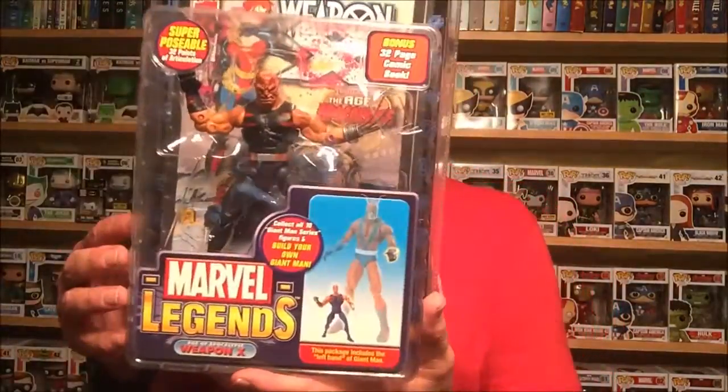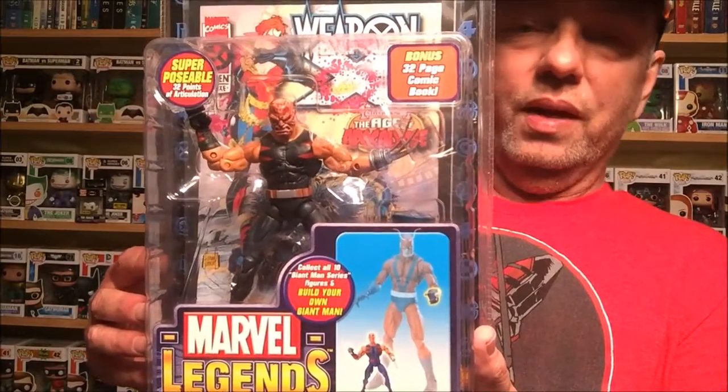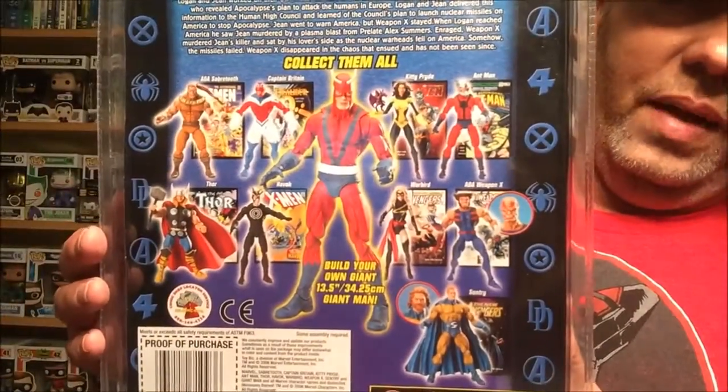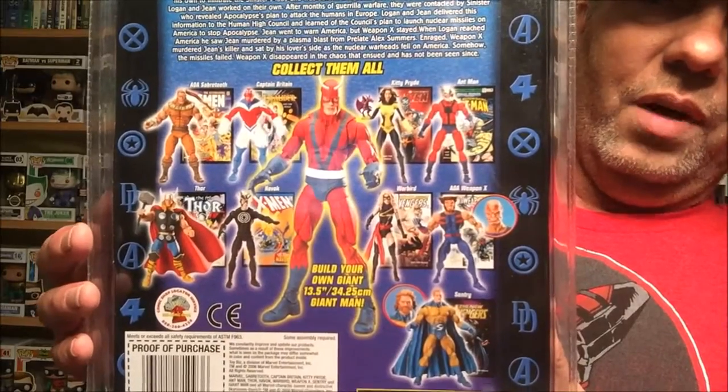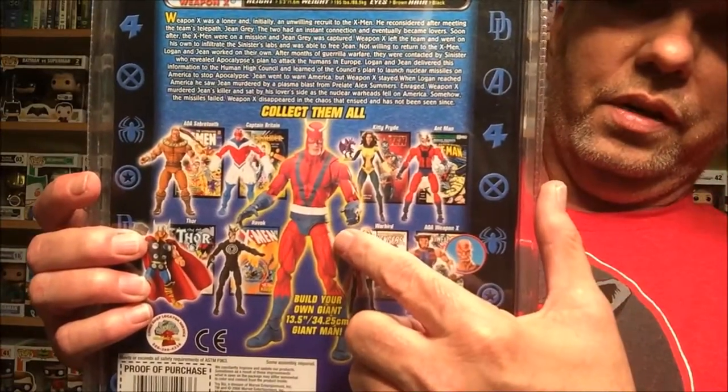And last but not least, it's a variant of that Wolverine. This is Weapon X. That's pretty cool. I will say this. There's a couple of them on here from this series I wish I had gotten. Kitty Pryde is one of them. They had an Ant-Man. Havoc. That looks awesome. Who else? Sentry. I didn't even realize they had a Sentry. And another Sabretooth. That's all the ones that were in the Giant Man series. So that's pretty cool. You get them all and you can build a Giant Man. So, you know, it's Ant-Man, but much bigger.